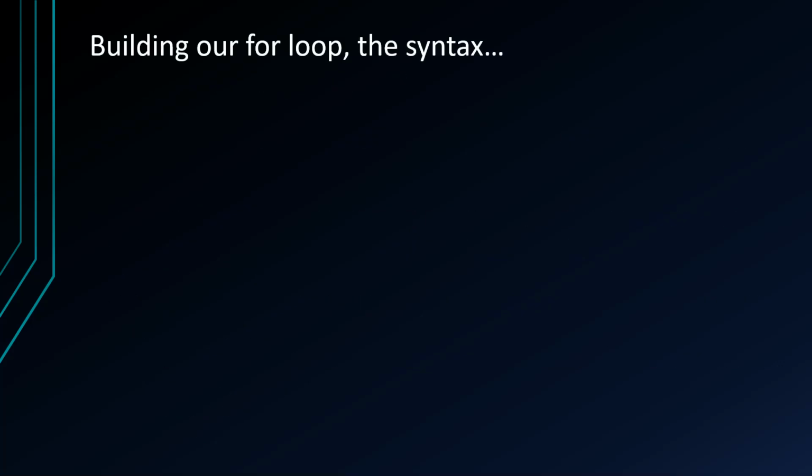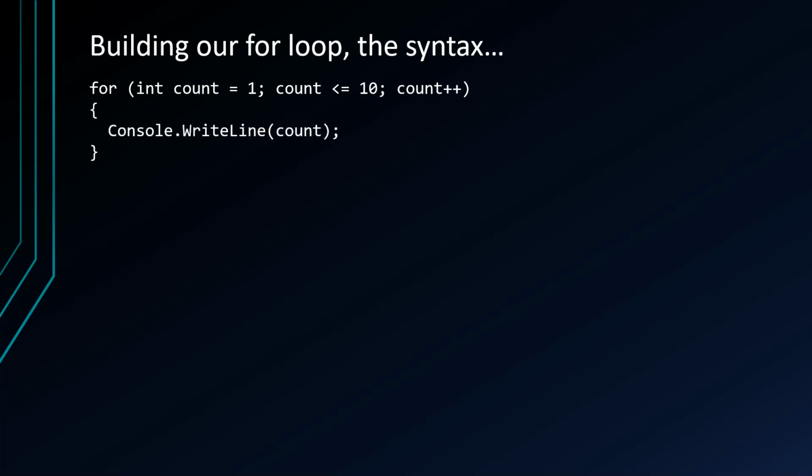So let's look at what the syntax of our loop actually looks like. Now you're looking at this right here. You see everything that we just did on the previous slide all in one command. This is the for statement. At the very beginning we see int count equals 1. That is setting up our comparison variable. The next piece after the semicolon is our test condition. And finally our last piece there is the change. Now what's happening inside? As long as the loop enters, so as long as count is less than or equal to 10, it's going to display the current value of count on the screen.